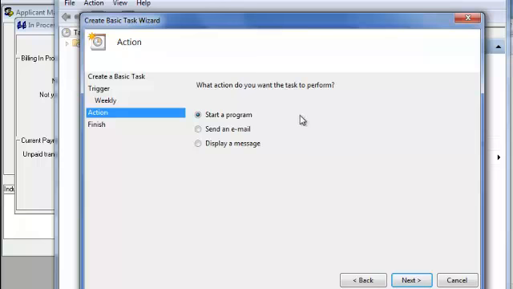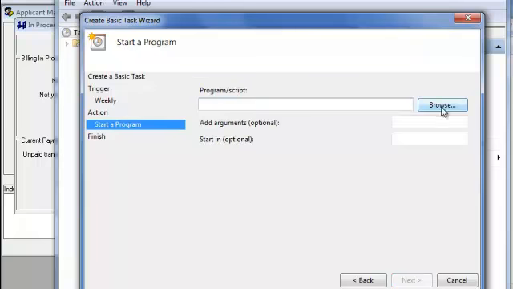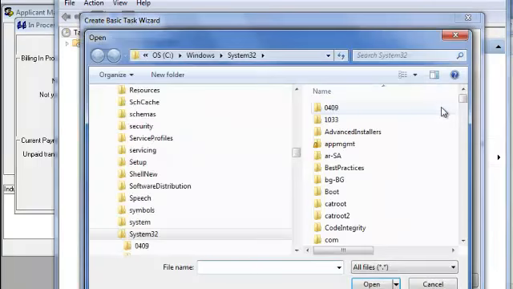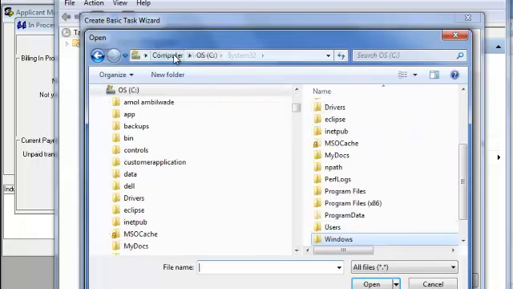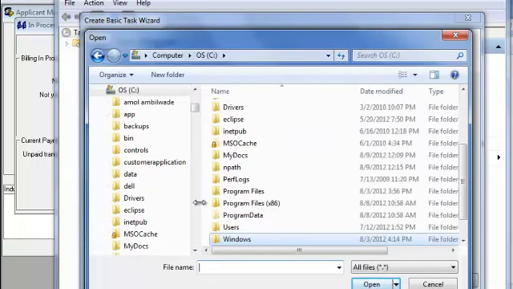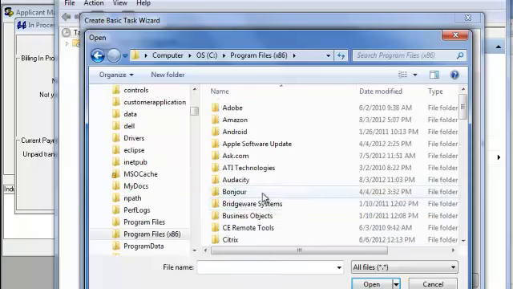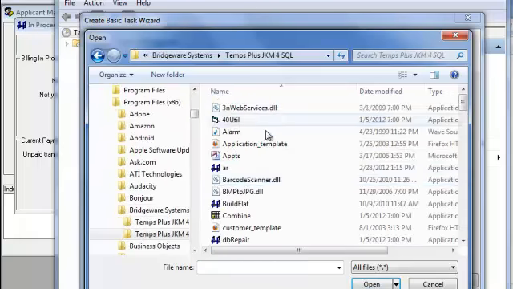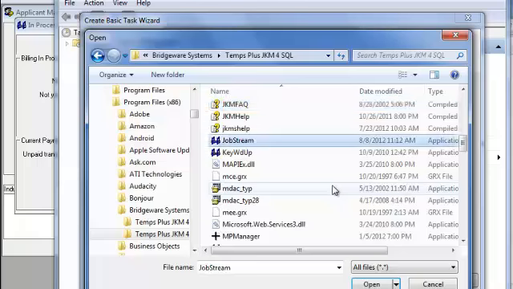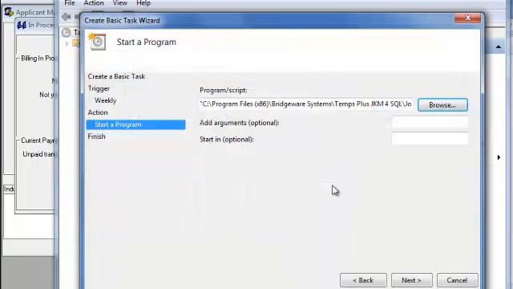What action do you want? We want to start a program. Click Next. What program? Click on the Browse button, and we're going to browse to the JobStream executable in the folder Temps Plus is installed in. Retro Systems. And we want JobStream. Now, add arguments. Here you need a comma-separated list of username, password, company code, and quoted file name of the stream to run.